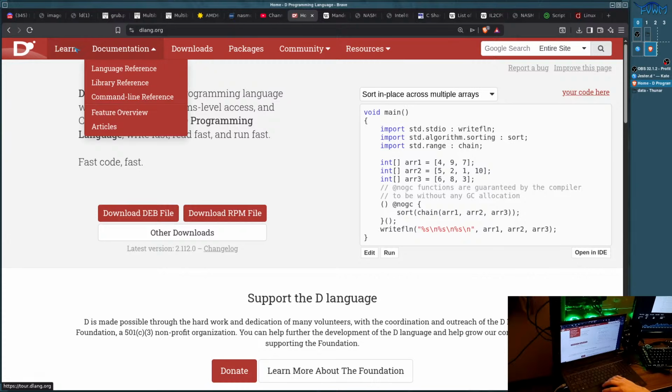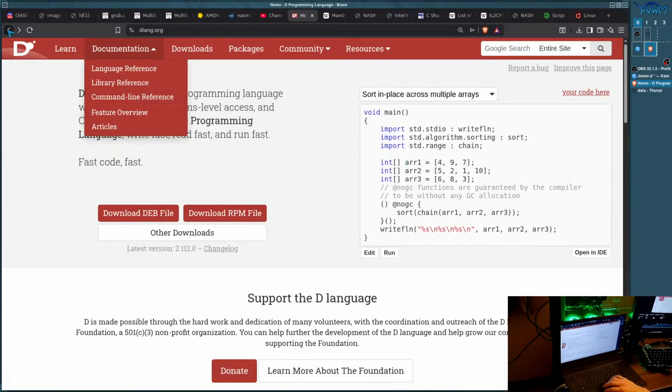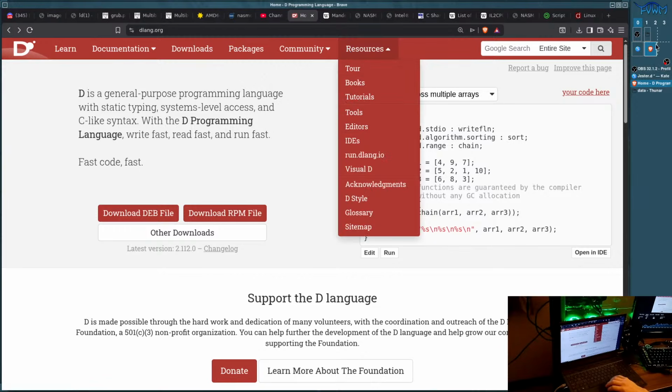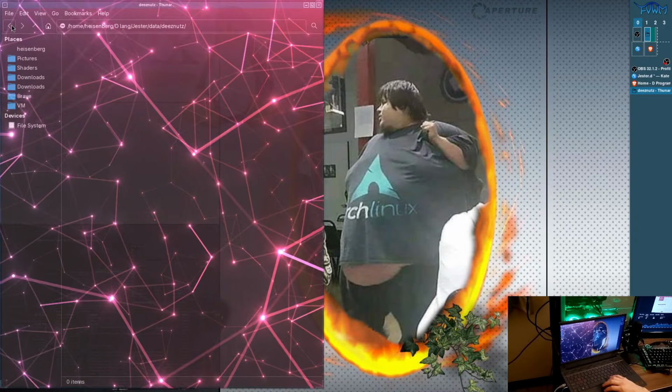Oh, they don't even have the books page anymore? Learn? Do they have the books page here? I don't need the tour of D-Lang. I already am the expert, honestly. Command line reference. Community resources. Where's it at? Actually, I just have the book in here. I don't want to read that copy, though. It's a text version.